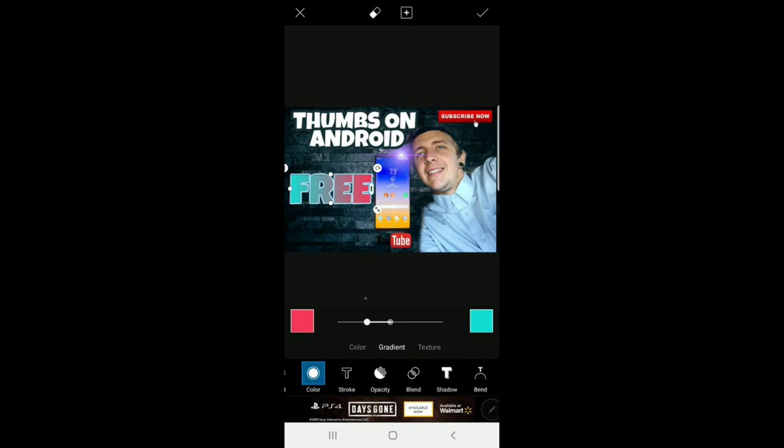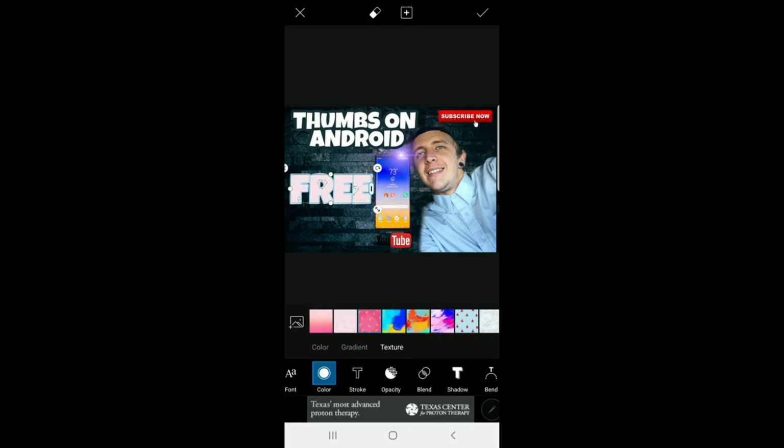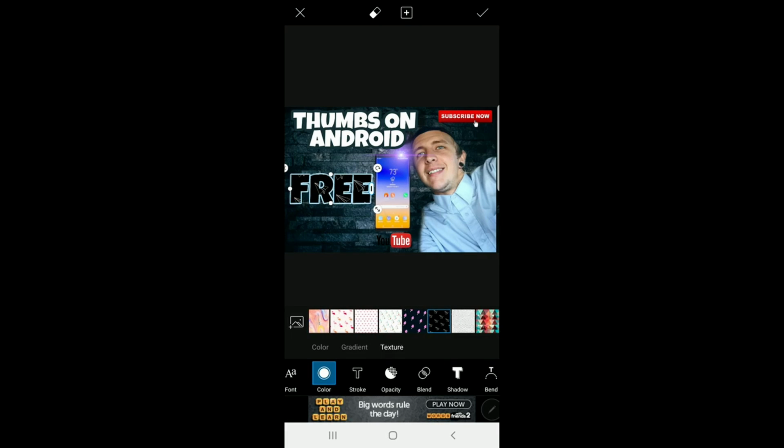That's pretty nice. But either way, you can do that, or you can go right here to texture, which is next to color and gradient, right above the scroll wheel. Hit texture, and there are some templates here, a couple of different designs. There are some pretty neat ones: watermelon, some abstract designs, flamingos, hearts. That's actually unicorns, that's funny. Popsicles, paper airplanes, and some abstract art.